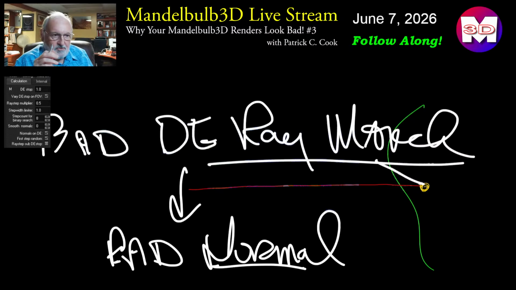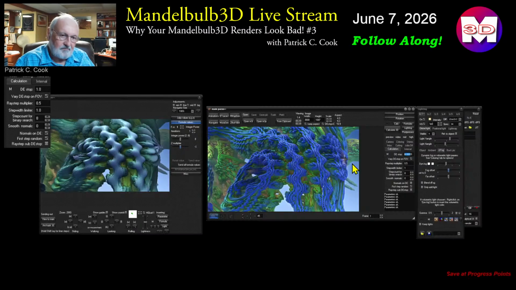So let me leave you with this thought. If you want your best possible image, your best possible render, you need to not only understand what these are, but be able to leverage them, and over time you'll understand where these things really play a vital role. You might have a fractal that has a lot of very mechanical, flat surfaces.